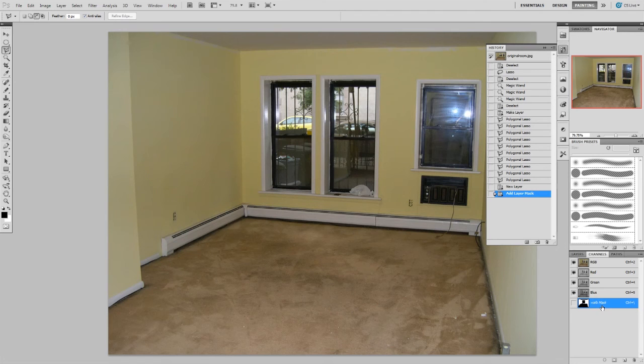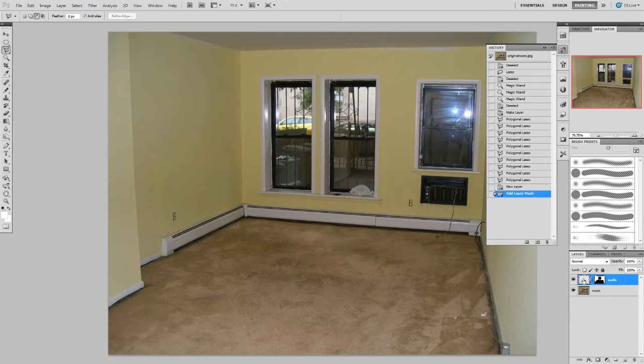They are a grayscale image, 255 levels of gray, from black to white and everything in between. Black is completely transparent, white is completely opaque, gray is somewhere in between. That's easy to remember.